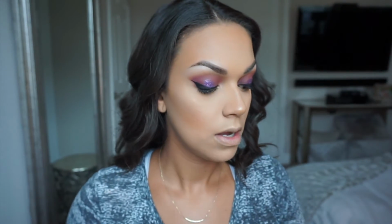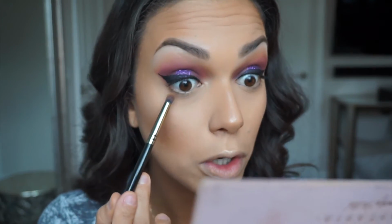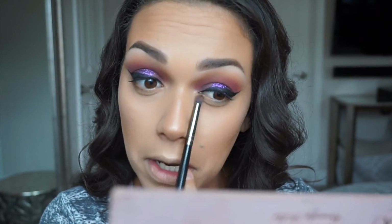For underneath the lash line, let me take one of the 17 million pencil brushes that I have. If you guys watched my last video, you know what I'm talking about. I'm going to go into Raw Sienna right here, and this is a Morphe E18. We're going to buff this all over our lower crease. So I'm kind of feeling like I want to do a halo with glitter underneath my lash line.